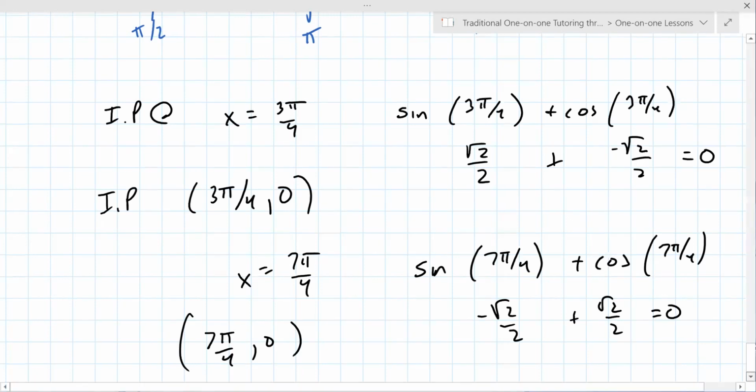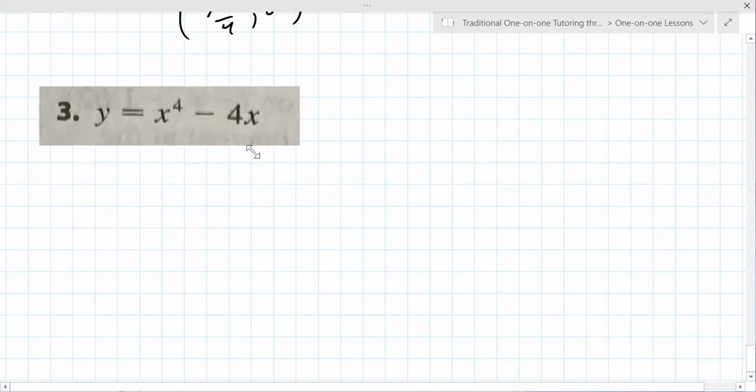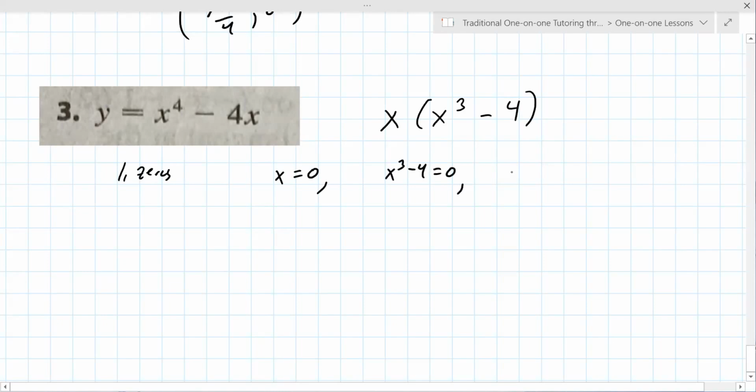So depending on whether it's a polynomial or a rational, you do a few things, same or different. Here you want both the factored and the non-factored form, like this, okay? Because the first thing you're going to do is find the zeros. So there's a 0 at x equals 0, or when x cubed minus 4 equals 0, which is the cube root of 4, which we don't know what that is, but it's somewhere between 1 and 2.